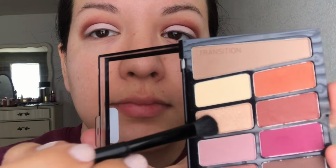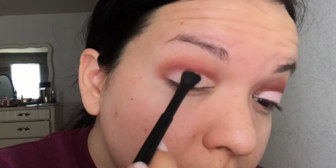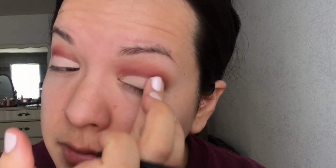Then taking the champagne color, I'm going to place it on top of my concealer. And then taking my finger, I'm going to press it down really good. Make sure that shimmer doesn't move anywhere. And this is a very light shimmer shade.